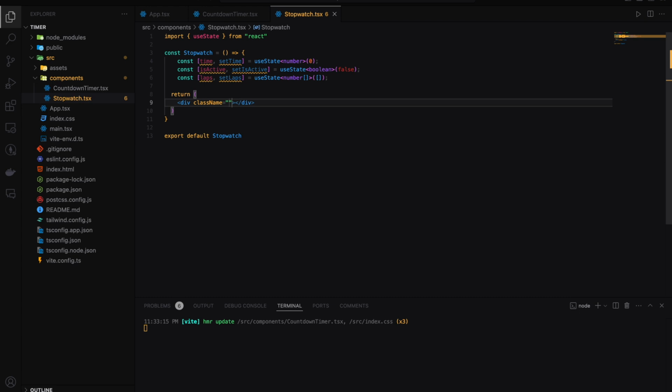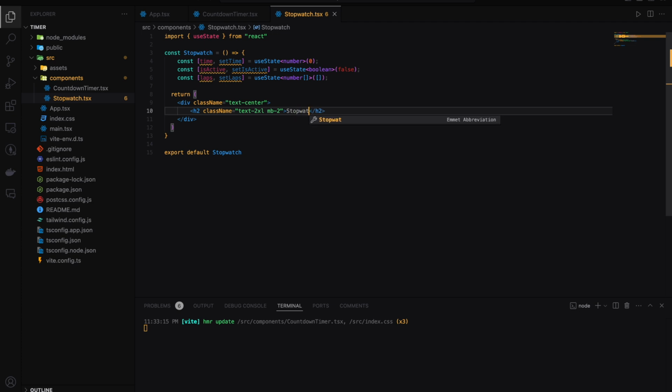Make a class name, text is going to be center, and under this div, make an h2 and class name is going to be text-xl and mb-2. Under this, write stopwatch.